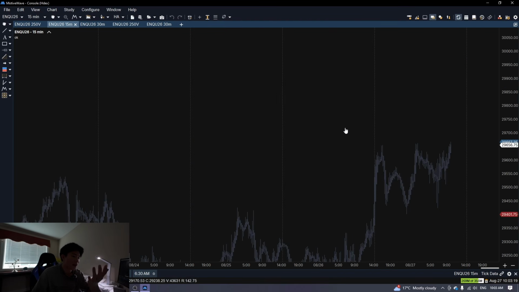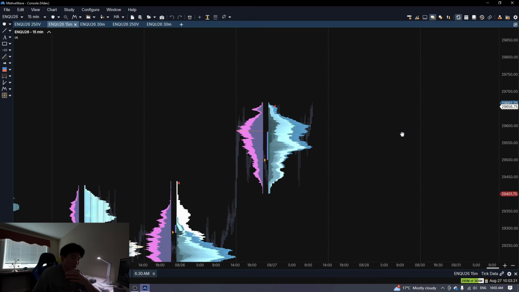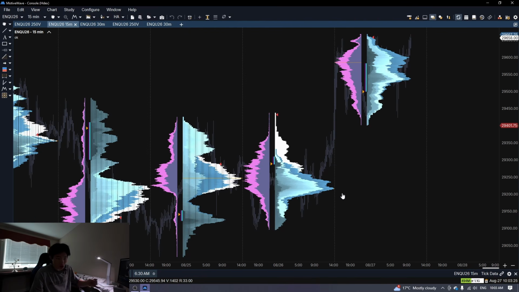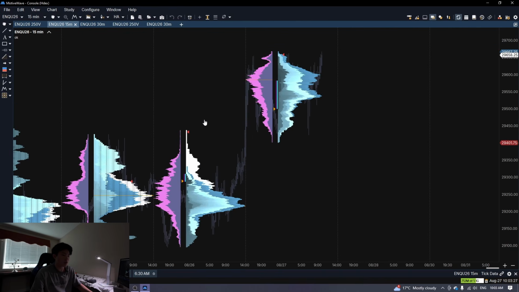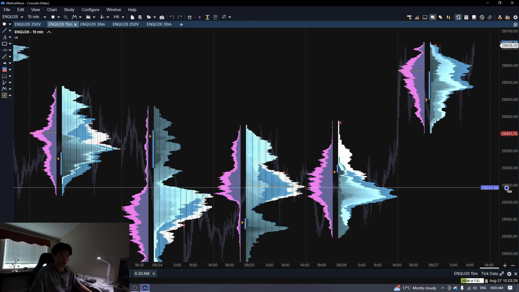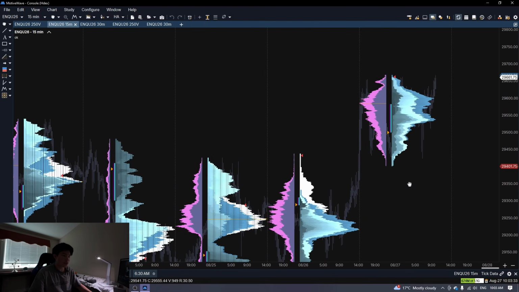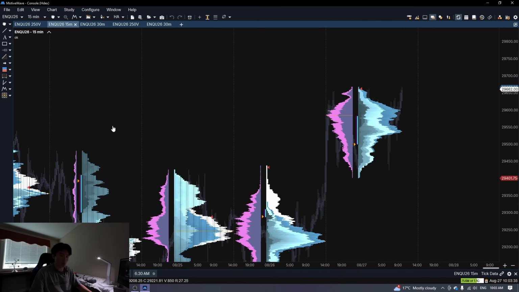And then we have a volume and TPO chart, where you see all your time price opportunity charts, as well as volume. You can see higher time frame context where you're marking your levels, where you're seeing where price is at, where volume is at, etc., on the higher time frame profiles.